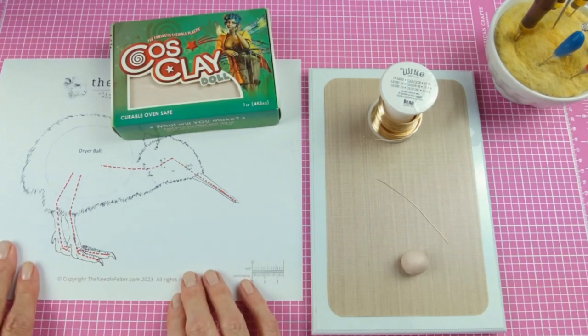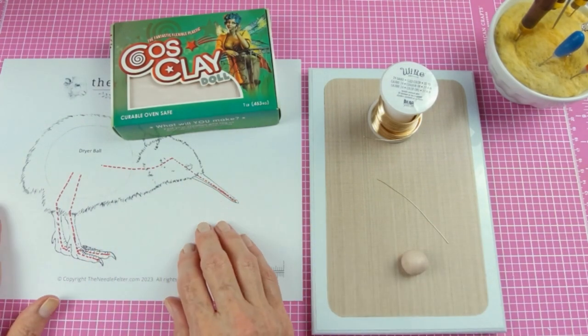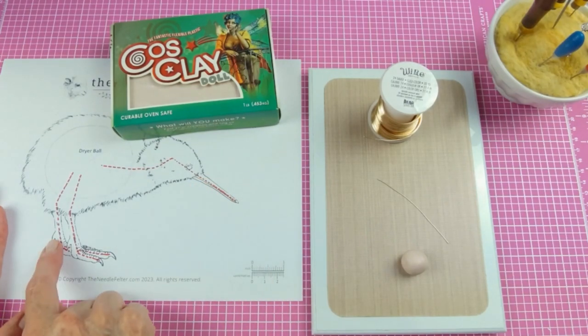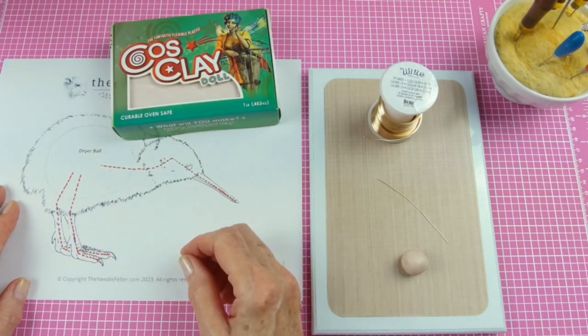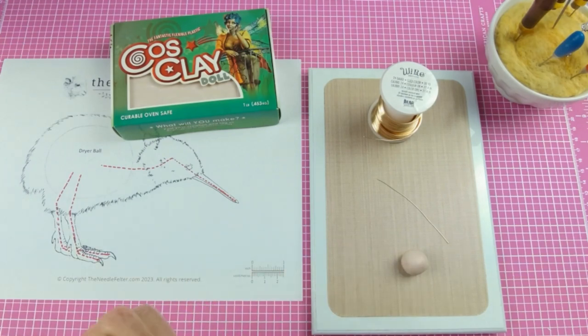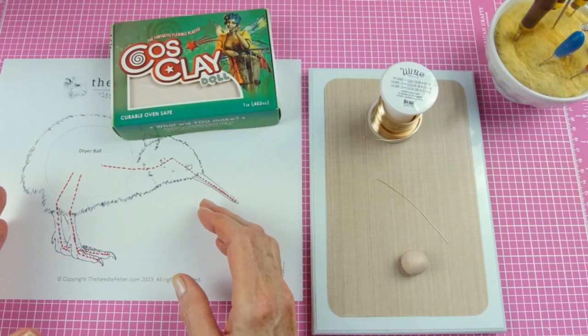I was getting ready to start creating the claws for the Kiwi bird, and I decided to look at a couple reference photos. That made me realize that I forgot about the dew claws. I didn't make any kind of armature piece to support those. It was just a great reminder that you should always look at reference photos at every step of your project when you're making an animal. It will save you so much heartache in the end.